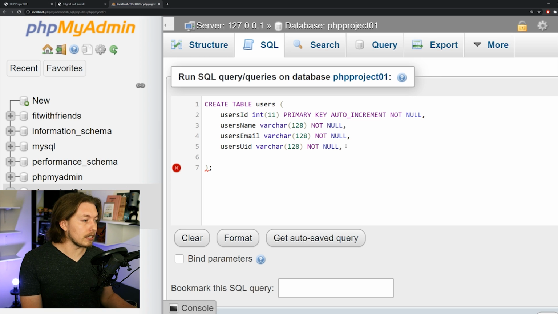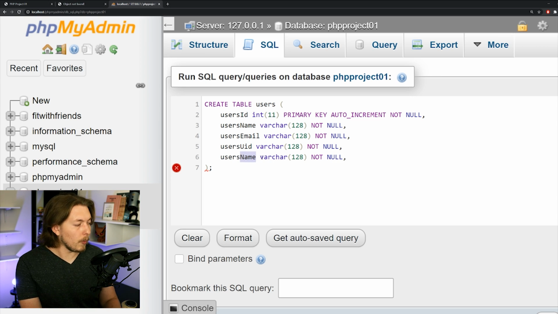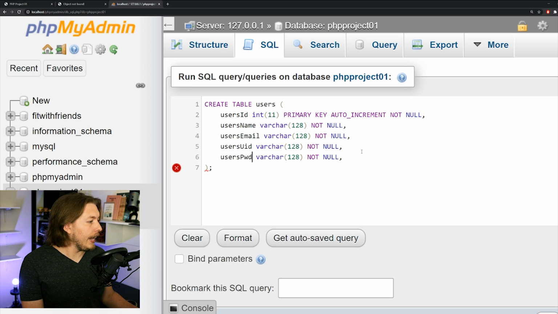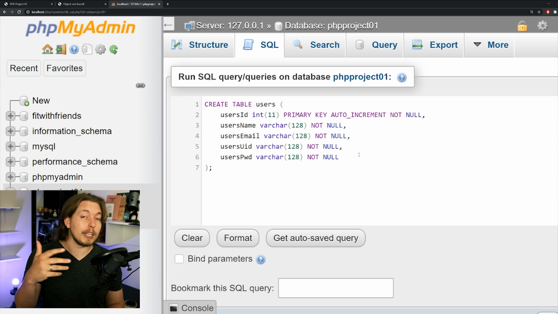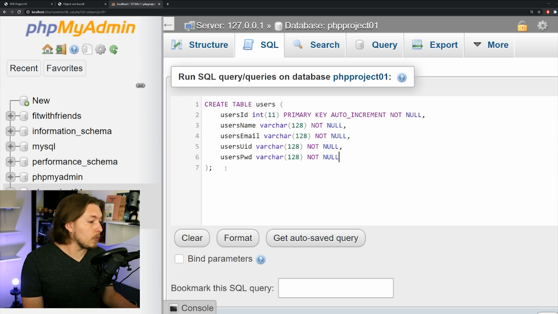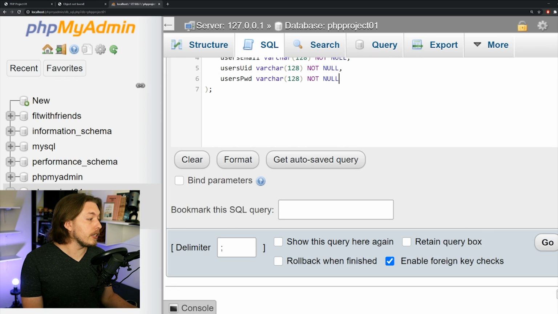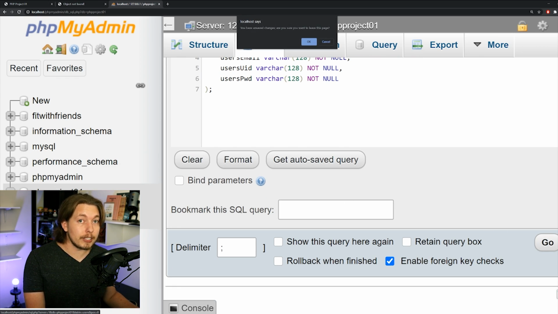Then I'm going to go down to the next line, paste it in again. And then we're going to have the password, and we're just going to write PWD. And we do want to remove the last comma right afterwards here because this is the last entry, so we don't want to have a separation comma. And once you have this, what you want to do is go ahead and click Go. And once you do that, it's going to give you a users table inside your database.